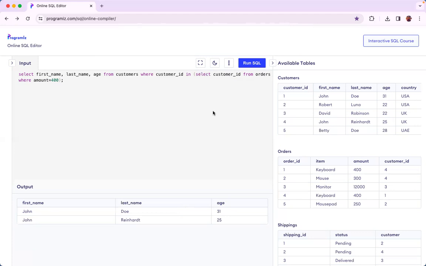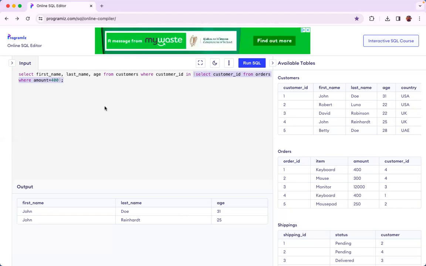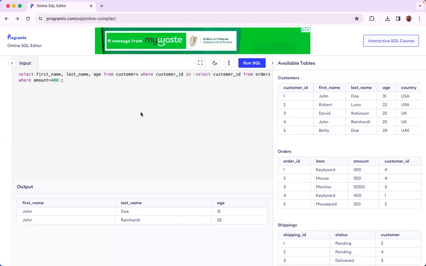However, this is not the best option, as it is a very slow way of writing the same query. The compiler will execute the inner query first, which is this one, and then it will feed the data into the main query. So ultimately it has to run two queries separately. So that's why the system is very slow. It works best when there is small data. Like we have only two rows to be selected here, then it is fine. But consider an example where there are 10 tables and you have to do 10 subqueries, then it will slow down the system a lot.